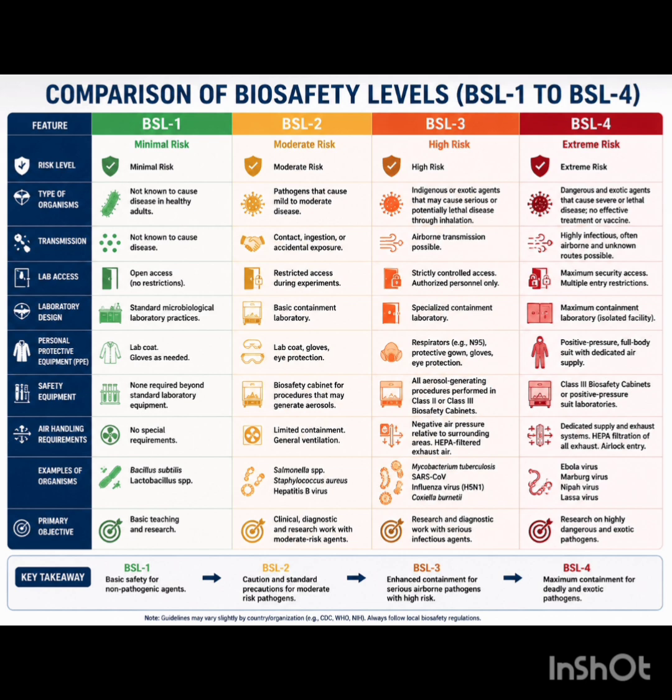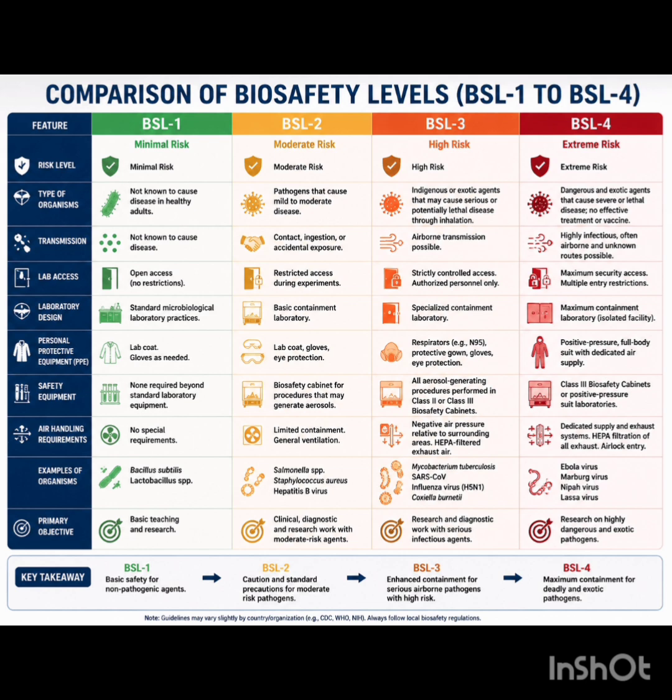Standard laboratory practices such as hand washing, surface disinfection, and proper waste disposal are generally sufficient for safe operation. Personnel usually wear laboratory coats, and no special containment equipment or air handling systems are required. BSL-1 laboratories emphasize fundamental laboratory skills and serve as a starting point for microbiological training. The next level is BSL-2, which is intended for microorganisms capable of causing mild to moderate disease in humans.